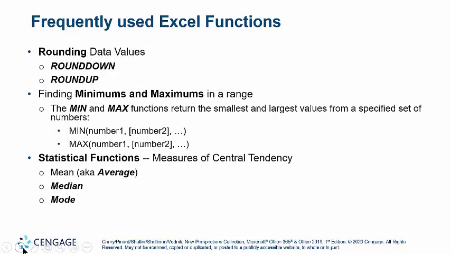Here are some frequently used Excel functions. Rounding, you can round up or round down. You can find the min and max of a range of values. And statistical functions for the measures of central tendency: the mean, which you will find listed as the average in Excel, the median, and the mode.